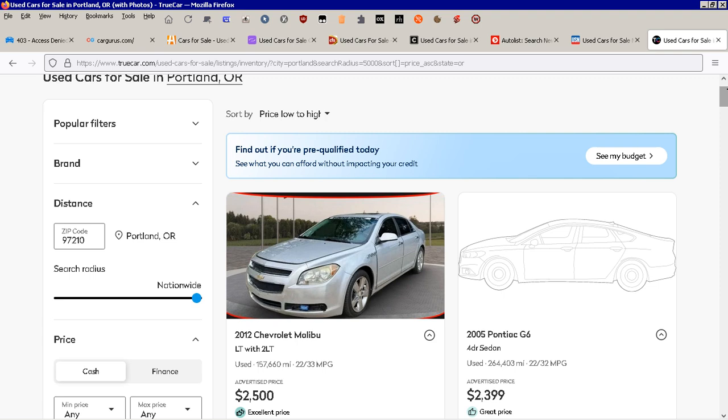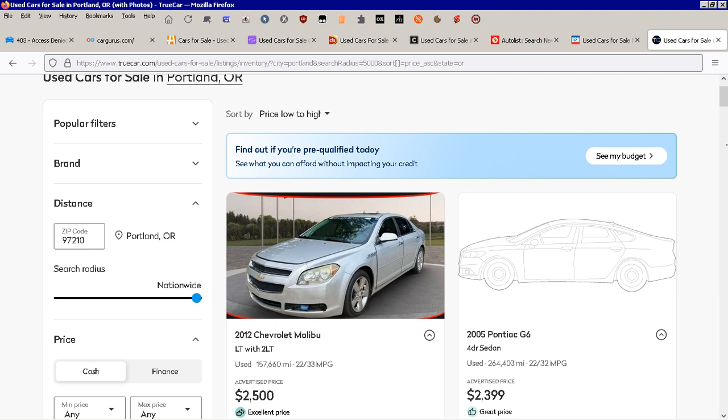The criteria on each website will be the following. Sort by low to high because I'm poor. Claim to be in Portland, Oregon at a zip code that's 97210. And tell it search radius unlimited or as maximum as possible. Every other variable is either left default or I've turned off every feature that was limiting me so I couldn't find the cheapest car. The sort requirement is it definitely has to show us the cheapest car first. And I don't want any limits on the range, how far away the car is. And I want it to let me pick Portland. Because this is just three little variables.